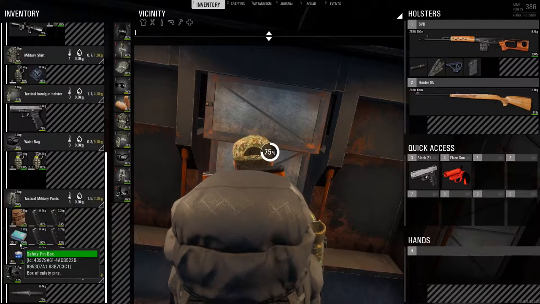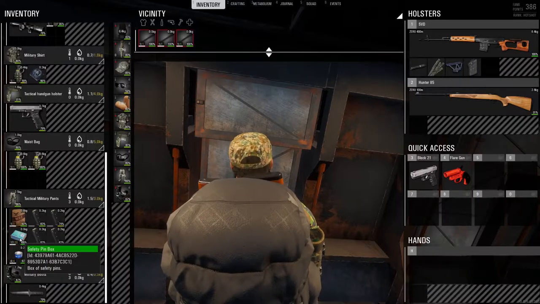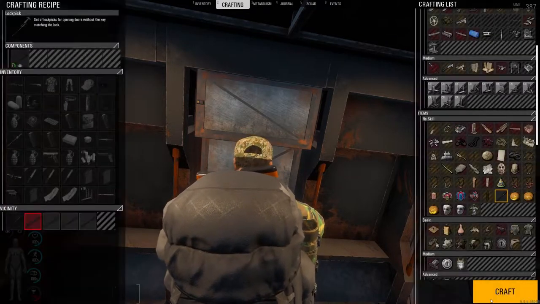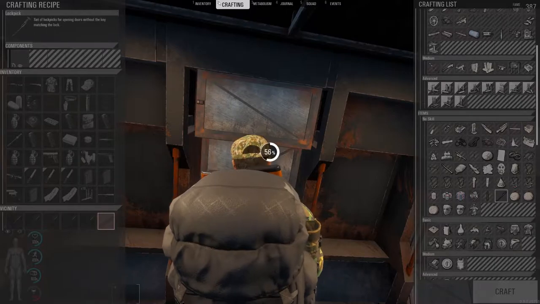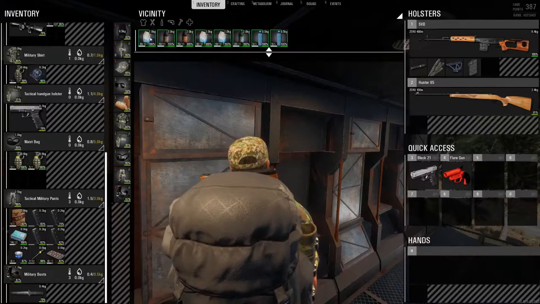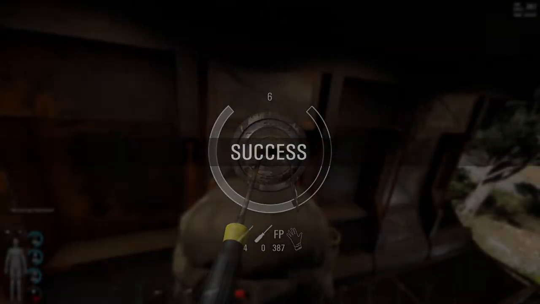Bobby pins. How many are in here? 1, 2, 3, 6. 1, 2, 3. No. Five. 6. Crafting. Craft lock picks. There we go. That's what we needed. That was fairly easy. Oh, water. Yes. Gimme. Water is good. There we go. That one was a bit tricky. Got there in the end.